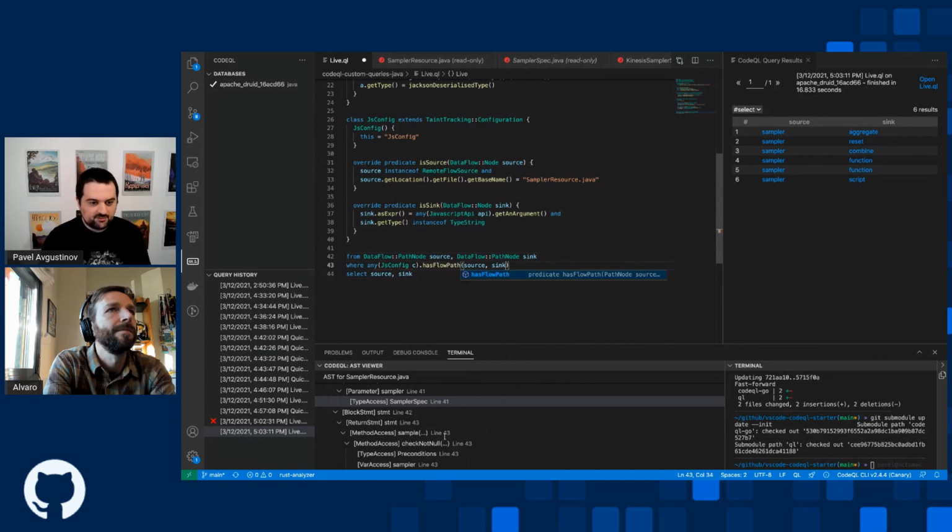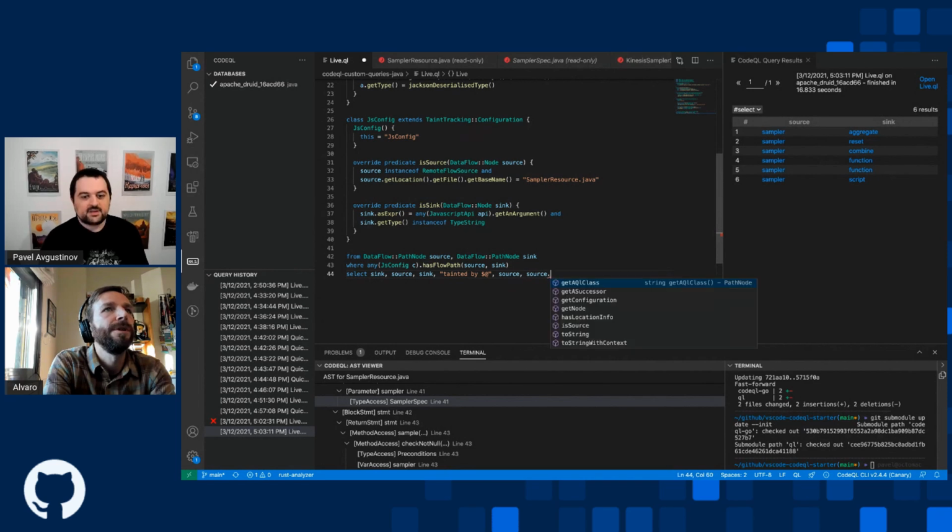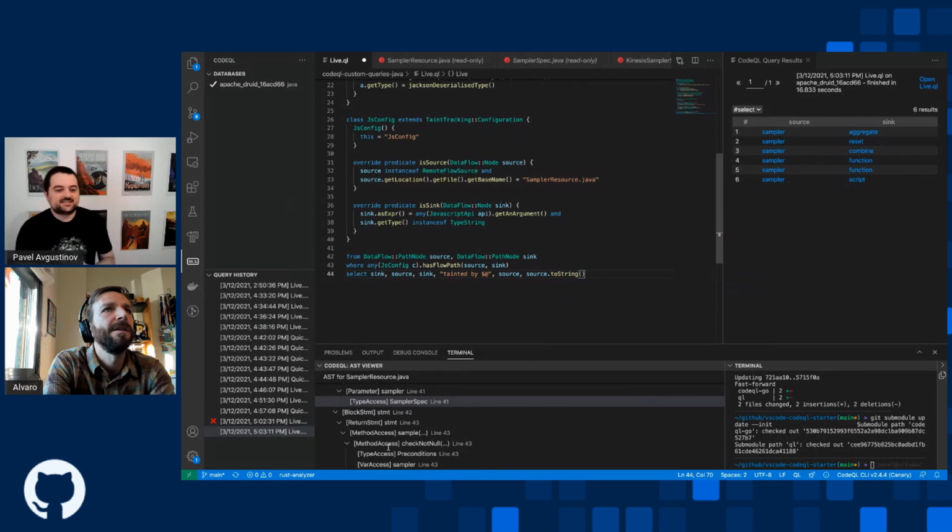we're going to query for path nodes, we're going to query for hasFlowPath rather than hasFlow, and we're going to change a little bit the pattern of what we're selecting. So is this some sort of convention to specify the select statement? Yes, exactly. Certain forms of select statement can be interpreted in different ways.